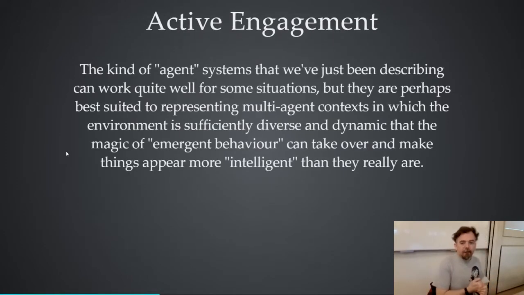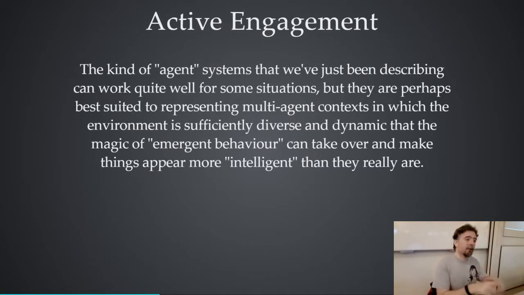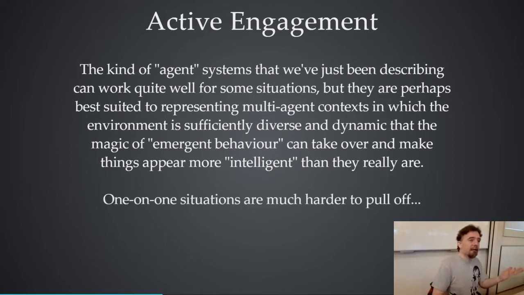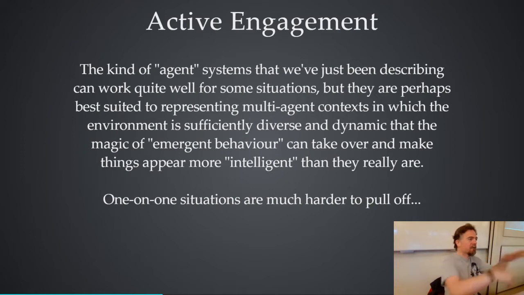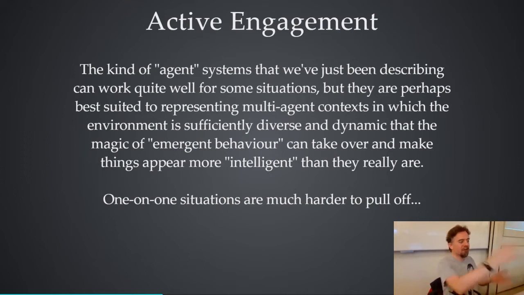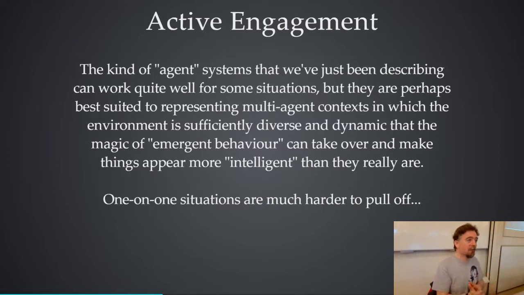Agents can be quite good. Emergent behavior is one of the cool things that happens — if you take a lot of simple agents, you can get flocking behaviors or crowd behaviors that are often more convincing than individual behavior. In fact, in GTA, the early GTA had really primitive AI, but people used to believe that stuff was happening in it — that pedestrians were dispersing because you'd started shooting someone and stuff like that. And it wasn't always the case. Often what was going on was simpler than people thought, but the emergent effect and a little bit of expectation on the part of the player meant that some people thought the AI was doing cleverer things than it really was.